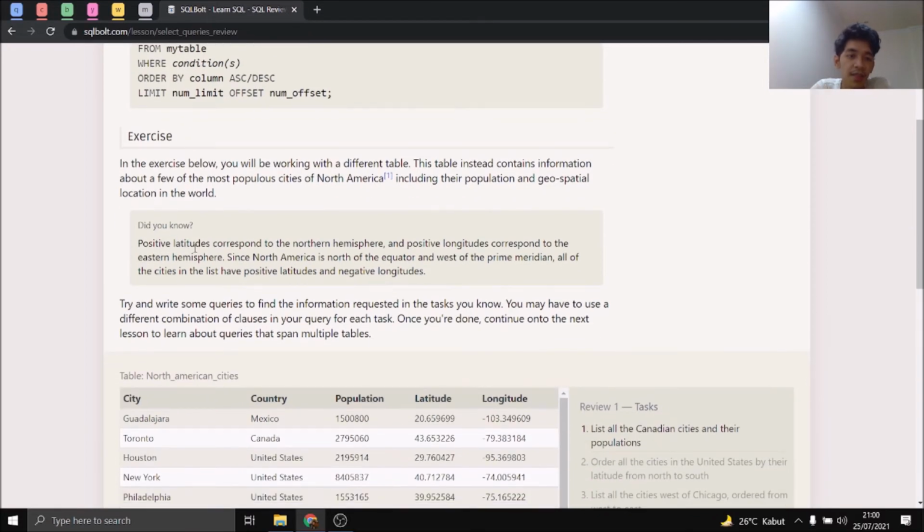Did you know positive latitudes correspond to the northern hemisphere and positive longitudes correspond to the eastern hemisphere?